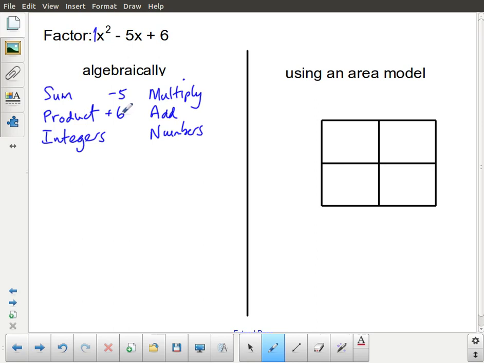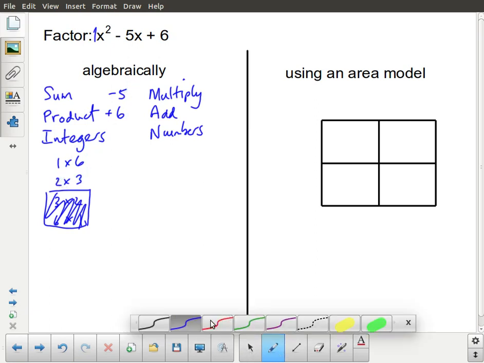And there are a number of integers that we need to consider. So for a product of 6, what are the numbers that multiply to give us 6? We could multiply 1 times 6, 2 times 3, 3 times 2, or 6 times 1. And as you can see, these bottom ones are a reproduction of the top ones. So you only have to go to those first two. So we don't need those. And now we also have to think about positives and negatives. Is there any way to take 1 and 6 and have them add to -5, or 2 and 3 for that matter? And the answer is no.